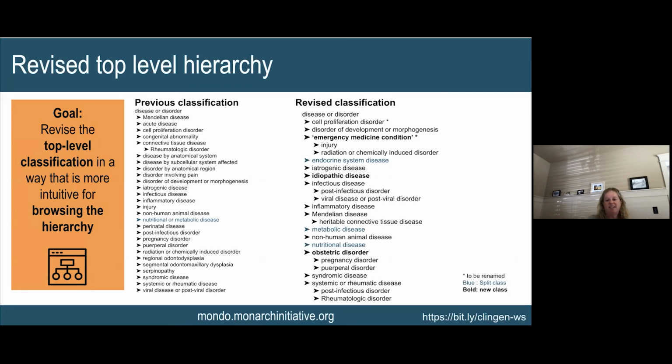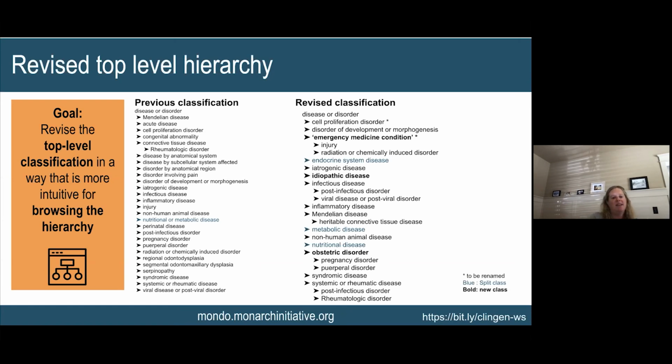We actually looked at, I don't know how many of you are familiar with it, Harrison's Internal Medicine textbook, and we looked through the different chapters and how they classified information about diseases, and tried to create a new proposed hierarchy based on that.